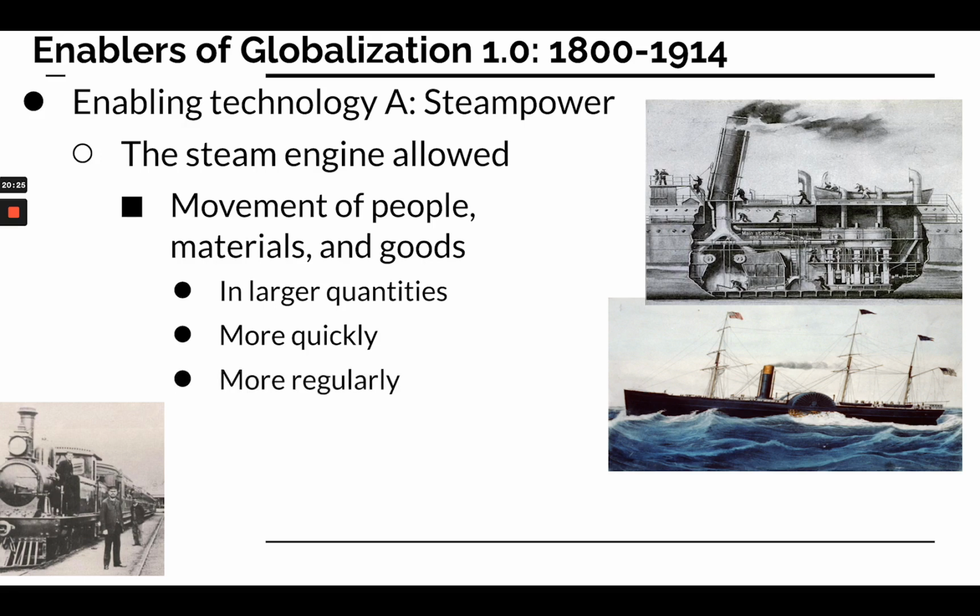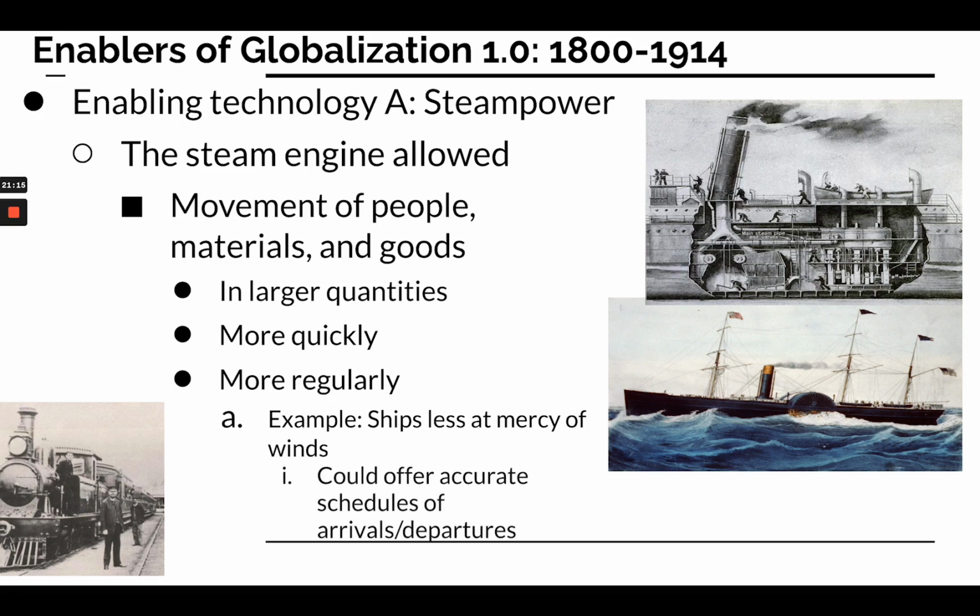Not only can they move in larger quantities and more quickly, but they can also do so with more predictability, more regularity. An example of this, ships become far less at the mercy of winds. Again, in this image, right, we see that early on, wind was still a part of the story, right, and could be important for keeping a ship moving. But right, now ships are less at the mercy of the wind. So we can imagine this ship, right, it might use sail when the winds are strong and favorable, but when the winds die down, fires up that steam boiler, gets the pistons moving, gets that paddle wheel, or probably in this case, there's a paddle wheel on each side, moving, and the ship keeps going, where in the past it would have been stuck waiting for wind.